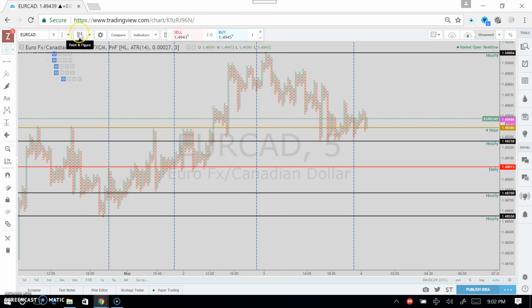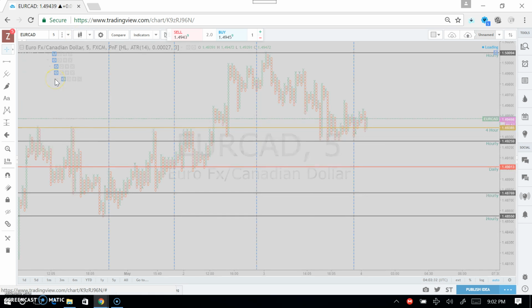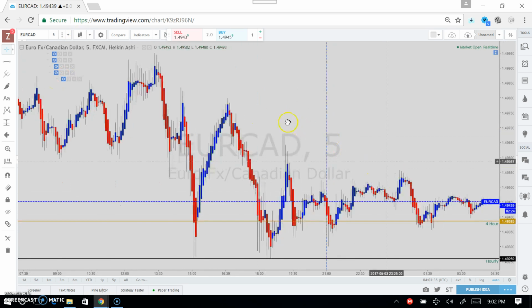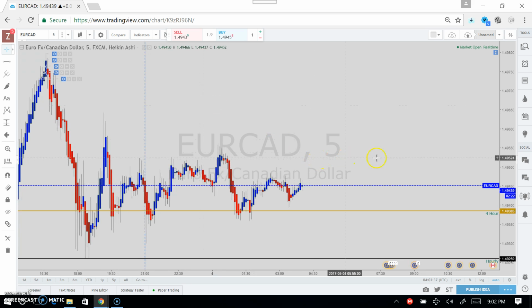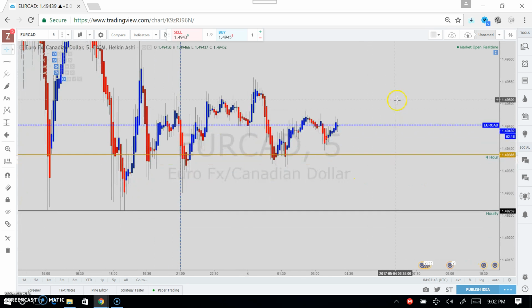So I'm gonna go ahead and end this video. I'm going back to my charts because this is a trade I'm actually looking at. I'm not gonna tell you if I'm really looking for a buy or sell because I don't give out signals. But yeah, this is a trade I'm actually looking at.